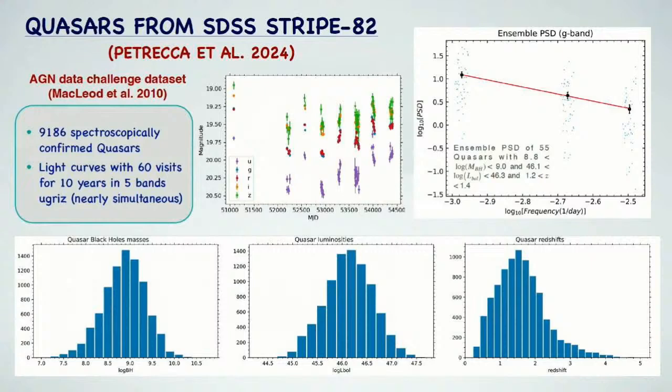like the MacLeod sample, he studied the power spectrum instead of the structure function. From a single light curve you would end up with a power spectrum with only three points, which is very poor. But you take the average of an ensemble of quasars with the same mass and same luminosity, and so statistically this is a rather robust estimate of the power spectrum.